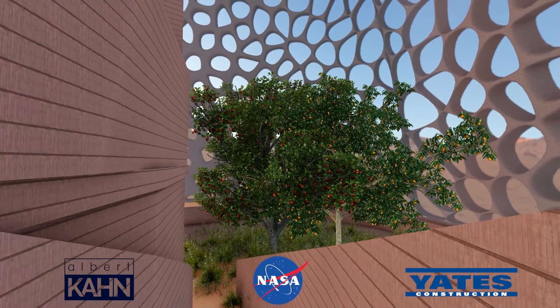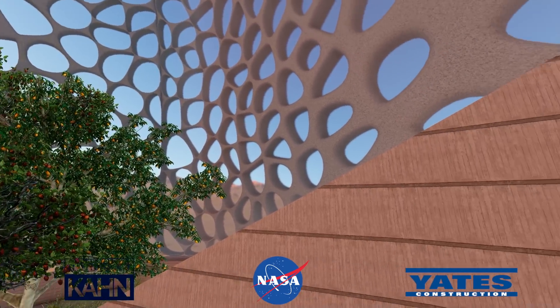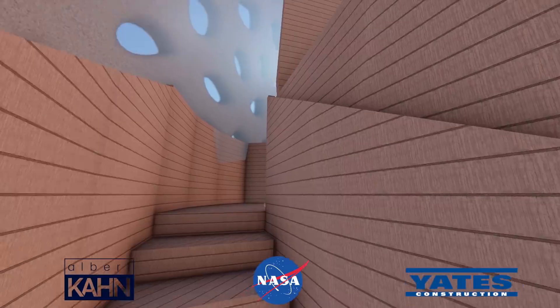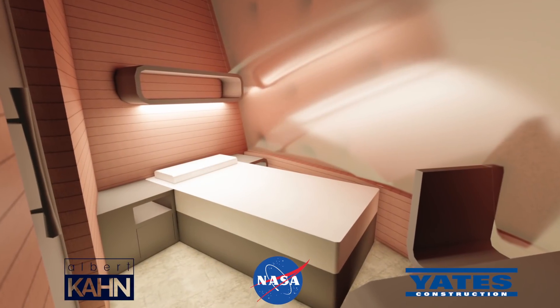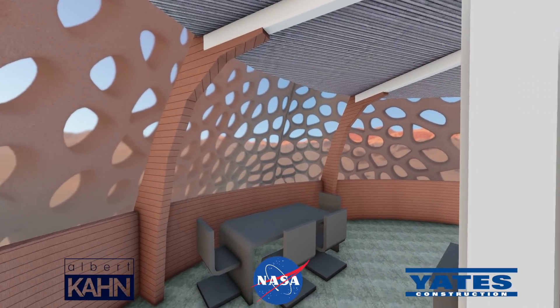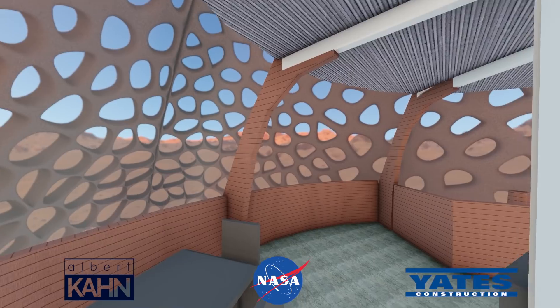After the lab level is complete and the shell reaches the height of the living level, another set of floor plates will deploy and the process will repeat until the habitat reaches its terminal height. On the living level we have four uniform bedrooms, a recreation area, a dining ward room, and an exercise area. The food prep and storage areas will be built into the prefabricated core.